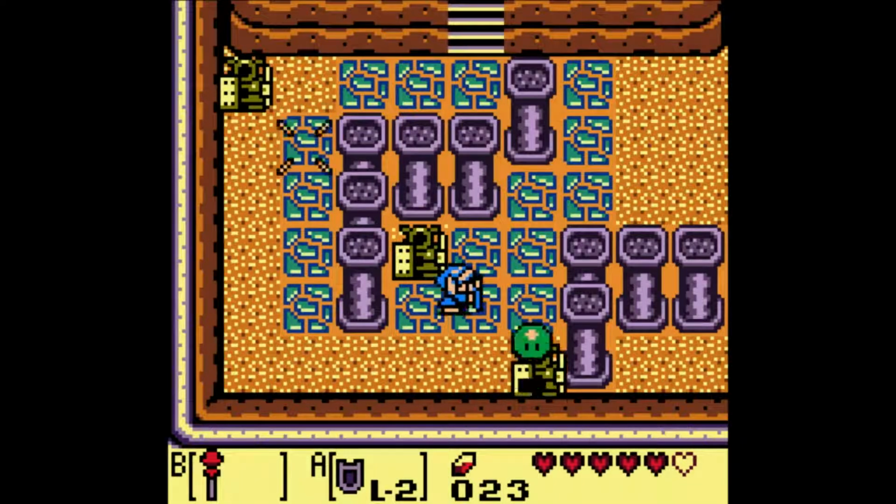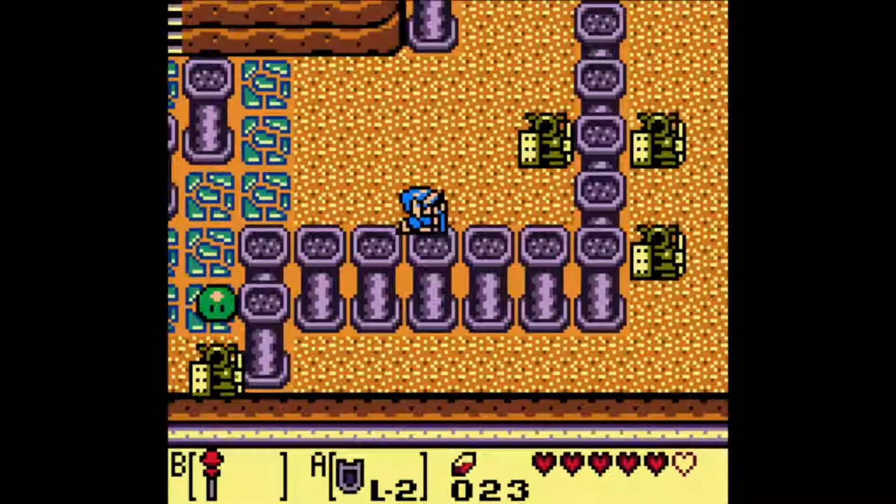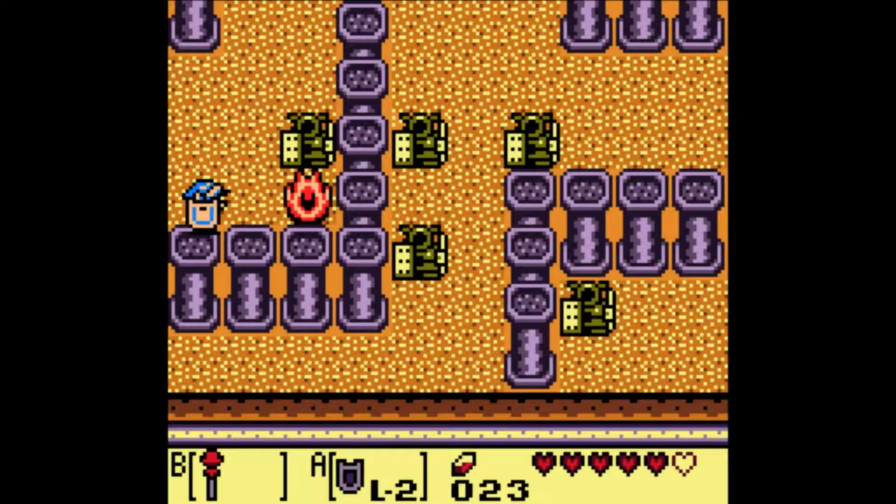So I guess the next thing we gotta do is go to Eagle's Tower, because that's the next dungeon we have access to. At the very least, I do know that Eagle's Tower has like the most that we can do with it without the Pegasus boots or the hookshot. I think there's like one little bit we need the hookshot for. Watch me be entirely wrong on that.